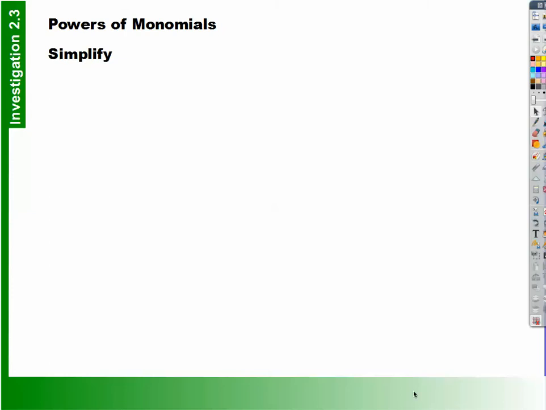So today we're going to talk about powers of monomials. Now, yesterday we multiplied two monomials together, and we remembered that our rule yesterday was a to the x times a to the y is equal to a to the x plus y power, right? Today we are multiplying monomials, and the rule that's associated with it is a to the x taken to the y power.